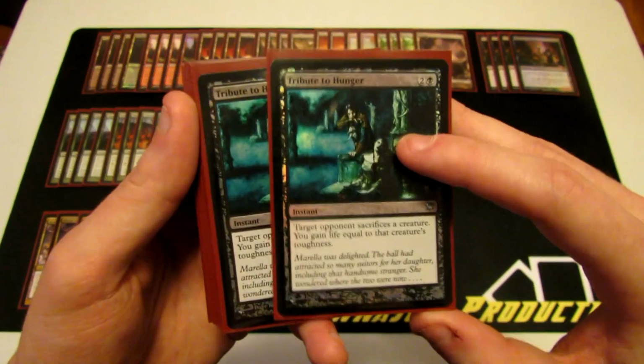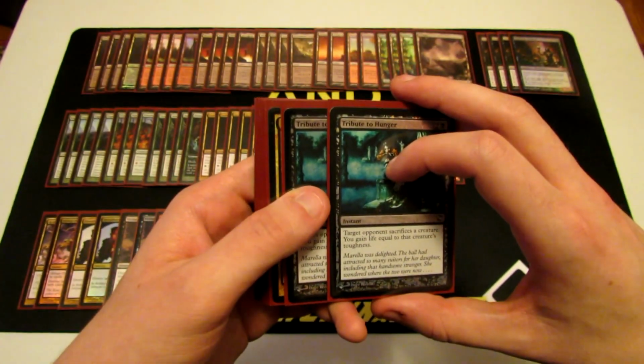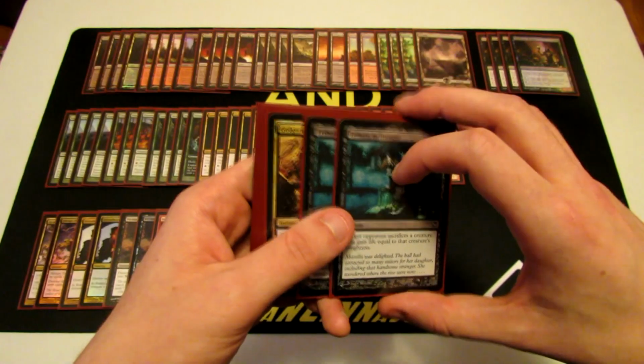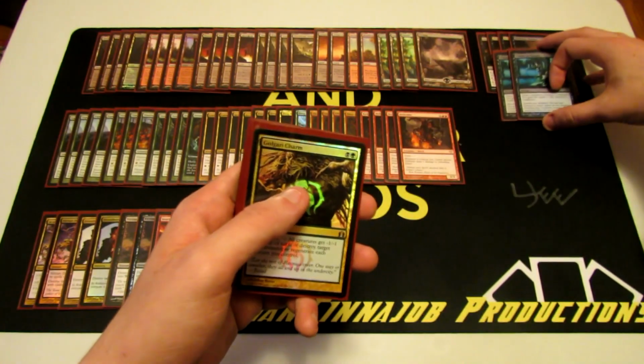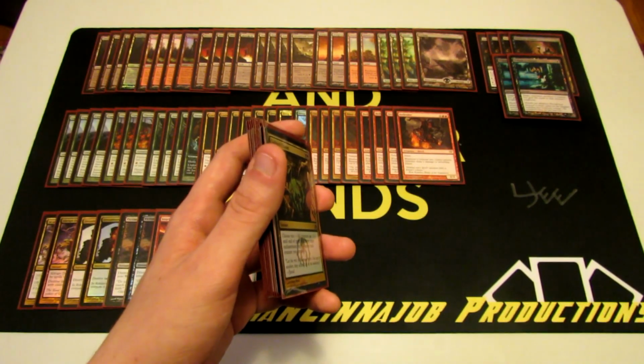Then we have Tribute to Hunger. So Tribute to Hunger is a 2-of in the sideboard. We are going to force our opponent to sacrifice a creature, and we gain life equal to that creature's toughness. The biggest thing is the decks that are going to be running Geist of St. Traft. Geist of St. Traft is pretty annoying.